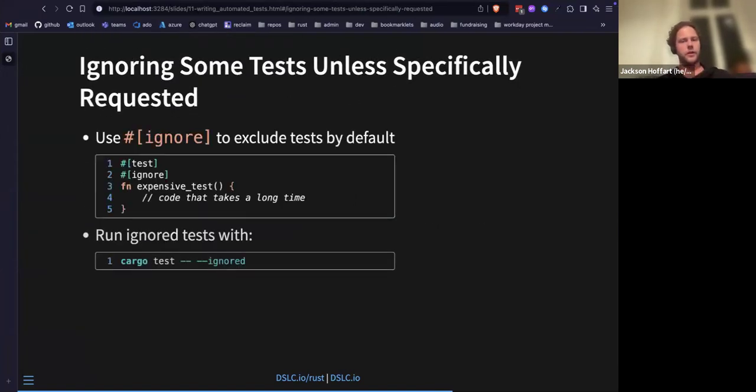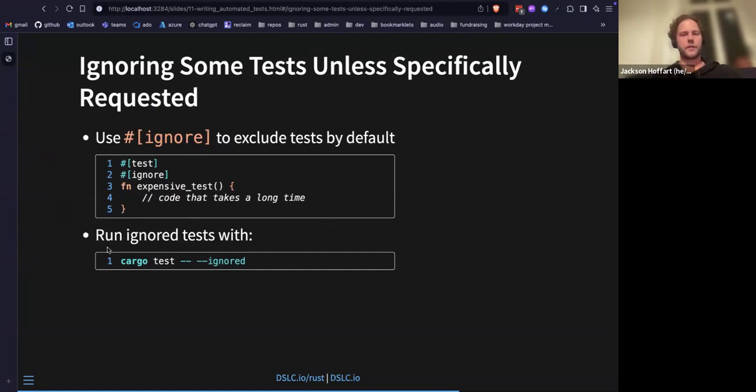You can also, for example, if you have a particularly large or expensive test, or one that takes a really, really long time to run, you could ignore that by default. So for example, this wouldn't necessarily run in your day-to-day development workflow, or maybe wouldn't run on CI or things like that.